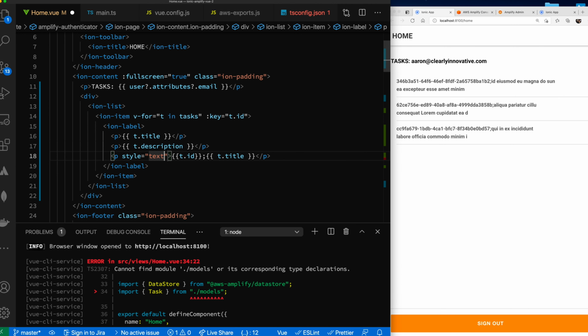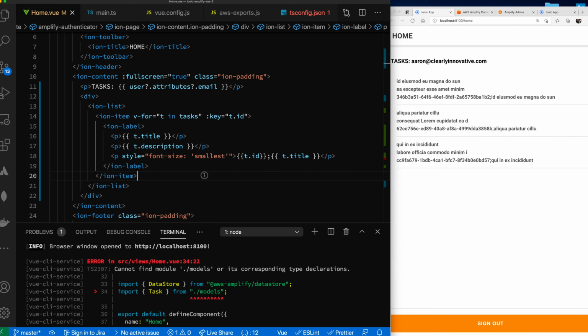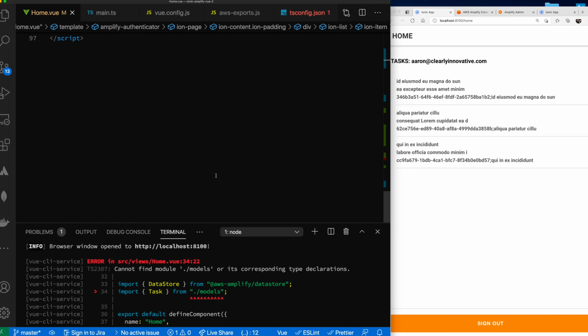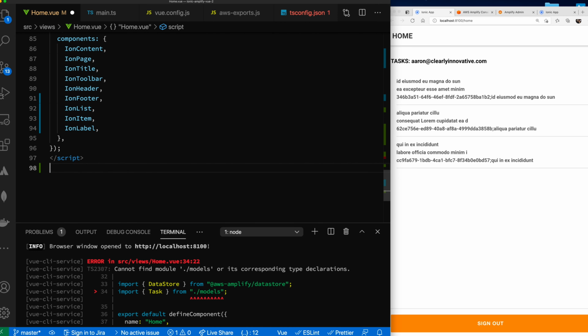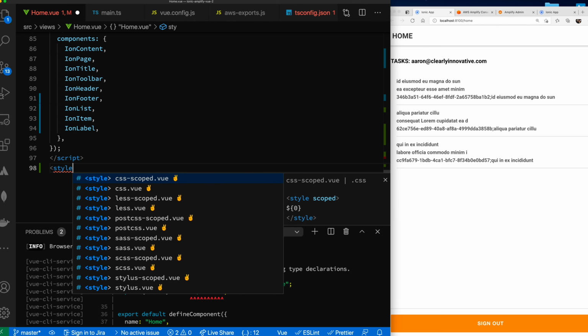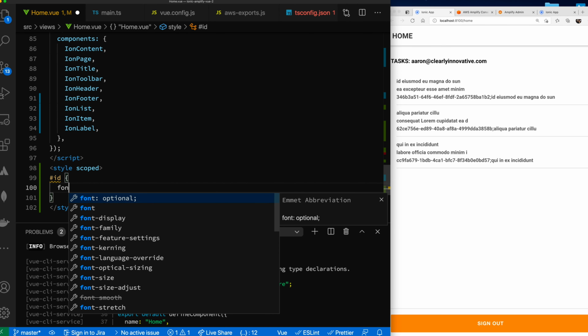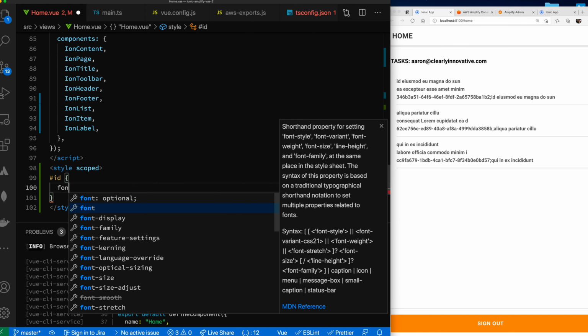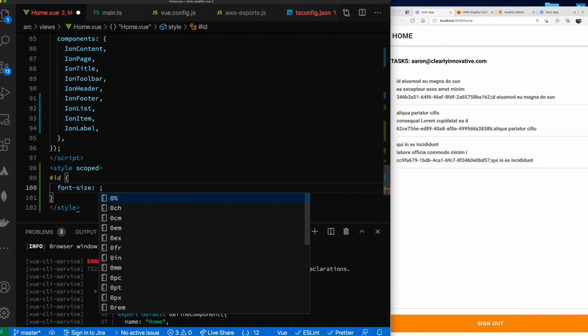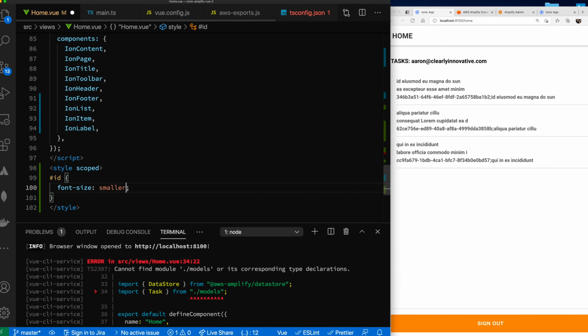Text, font size. Am I not doing this right? Let's go down here and try it this way, because then I'll know I'll get it right. So let's do style, and then font size smaller.